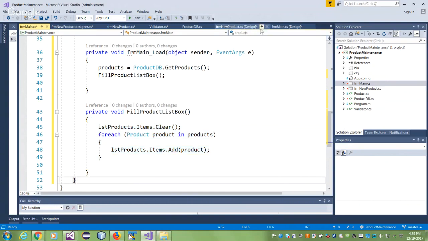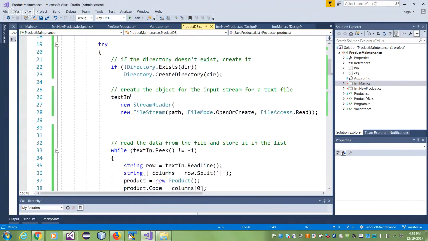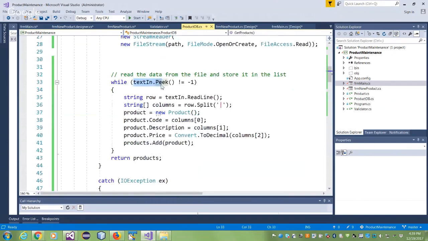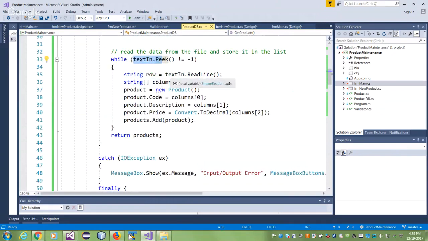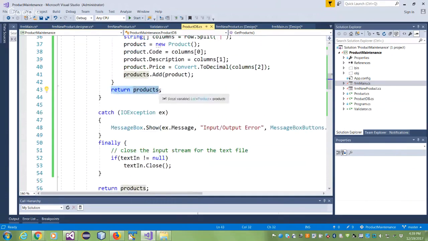You'll say, how are they read? I just showed you that method. I provided it to you just because we've done it before. This is how it is read. The file is opened. After the file is opened, you use the peek method. You read one record at a time. You split it on the pipe. You put it in an array. You add it to a list, this list, and you return that list. Right? So reading from a file and saving into a file, you have to know for your exam. And it's right here. So please take some time to read it. And if you have any questions, you can always ask me anytime you want.